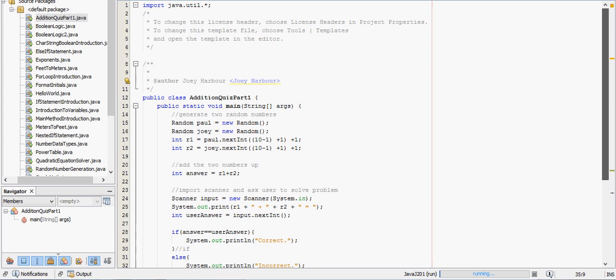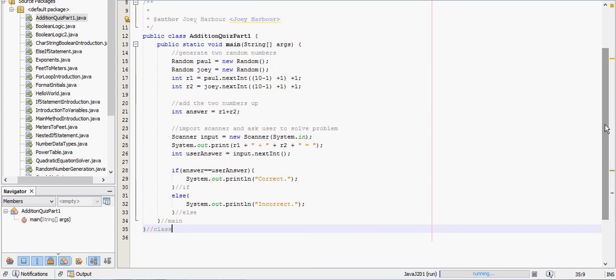Again, if you're following along, do not forget this import at the top. Import that package. And if you need to pause to look at this code, go ahead and do that now. If you want, play around with the code a little bit so you can get a really good understanding of exactly what's going on in here.